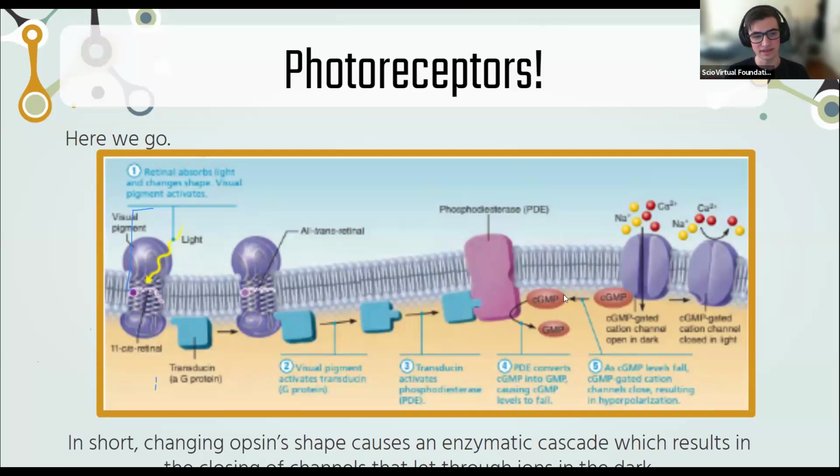But when it's stimulated by light and 11-cis retinol becomes all-trans retinol, meaning that it has been bleached, it breaks down the cyclic GMP. And so it's just GMP now, which doesn't keep the channels open. Instead, it lets them close up, and thus the inside of the cell is going to become electrically polarized with a plus side and a minus side, because the ions stop flowing in and out. That's the first part of the process.